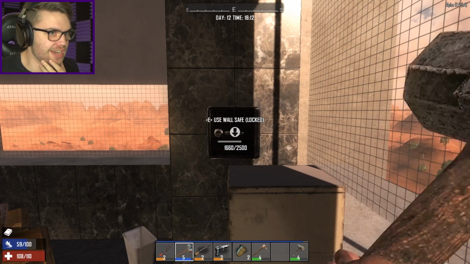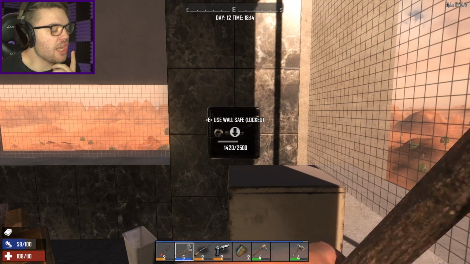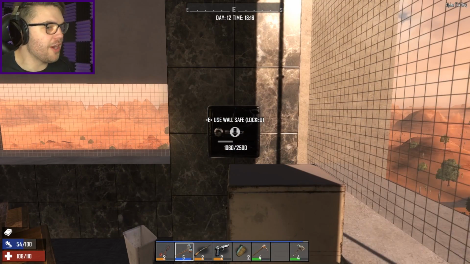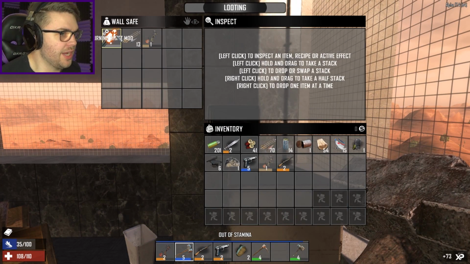Now I've got my wonderful sledgehammer. I can do it in relatively short times. Oh, it just feels nice for me to be able to be looting again, you know? The randomness of whatever loot happens to give me is always exciting. Last one. There we go. What have you got for me this time?